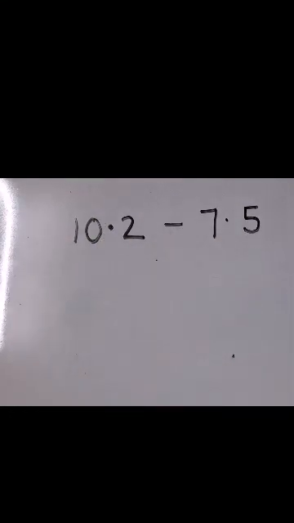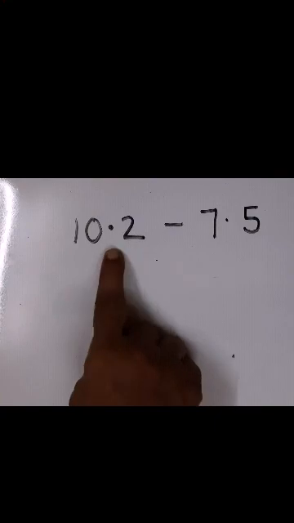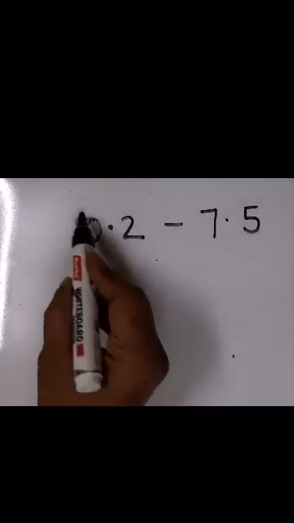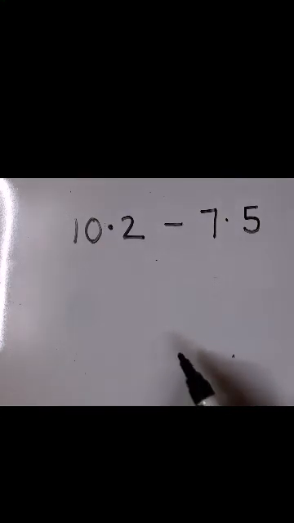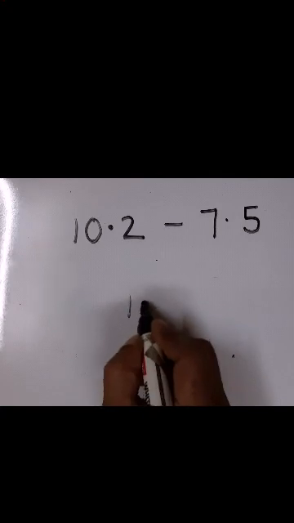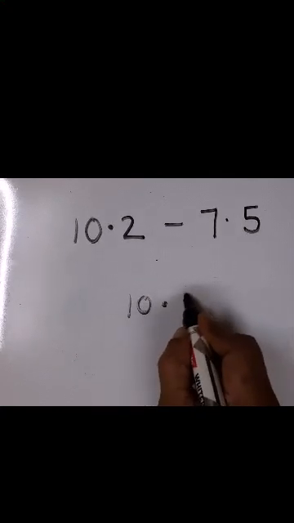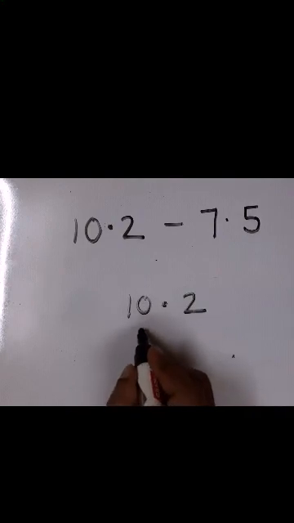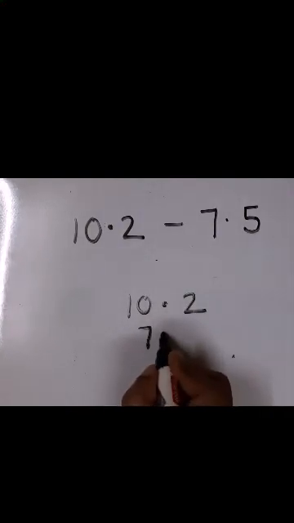Now look carefully, children. 10.2 and 7.5. Children, first always see whether it is like decimals or unlike decimals. Just look at the decimal and look at the place value after this. Okay. Now this is your whole number. Towards the left is your whole number. Don't forget. So it's 10.2. And now children, 7.5. Okay. So 7 comes here.